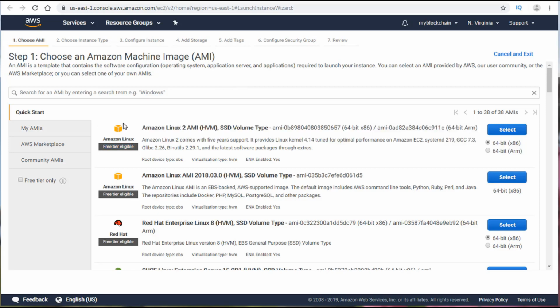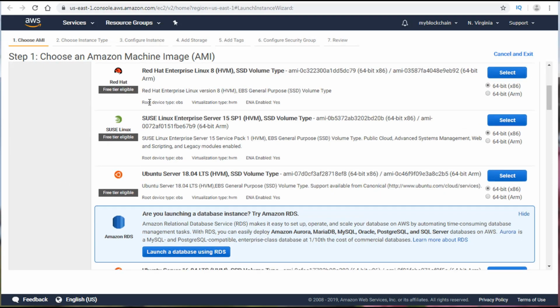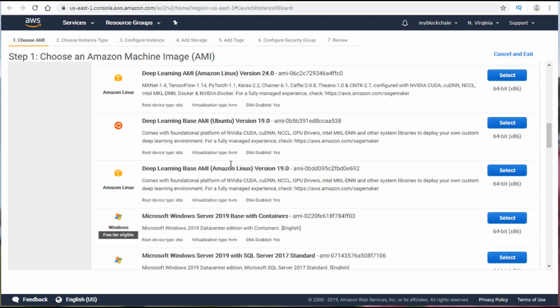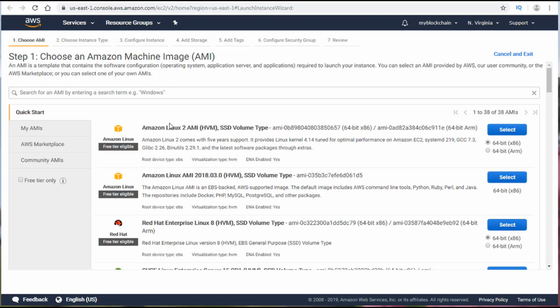Now, we can, of course, launch this on a free tier, but for those folks that are not familiar with Amazon, basically an image in Amazon is called an AMI. This is basically our VM image that's going to be deployed to get our virtual machine up and running. And we could choose from different operating systems and different configs as well.